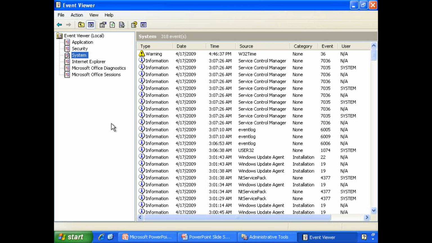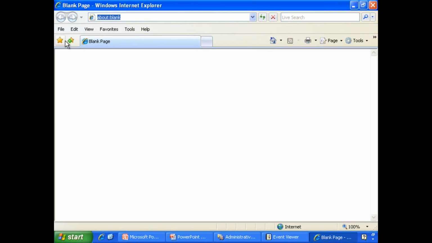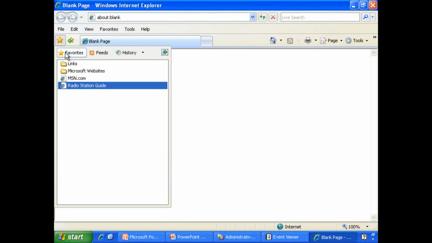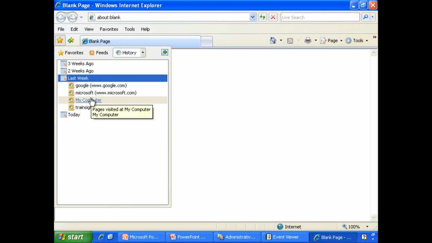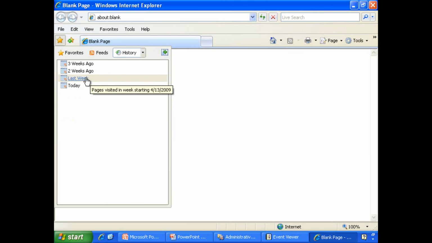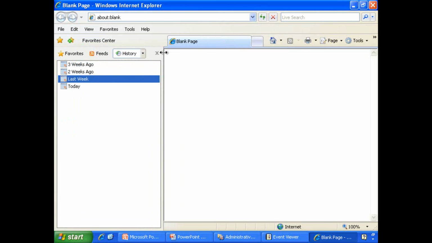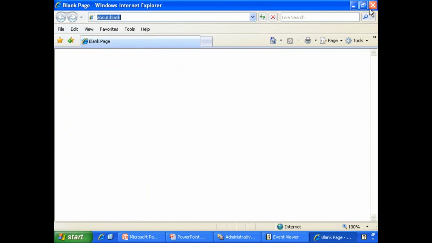Or like I said, if this were a proxy server, I might look at the history of websites that were visited. I mean, I suppose technically, although it's not really a log, if I go to Internet Explorer and then I click over here, and I don't want favorites, but I go to history and I take a look at all the pages that were visited, well, maybe I can see what the history is of what web pages have been visited. That would be an example of a history log.